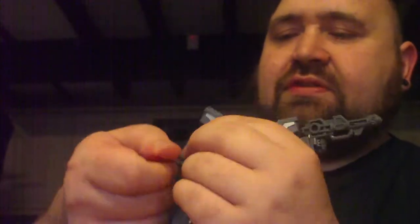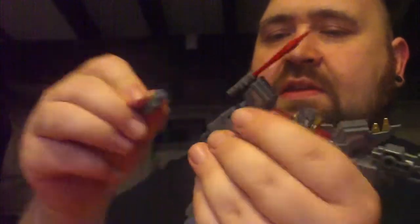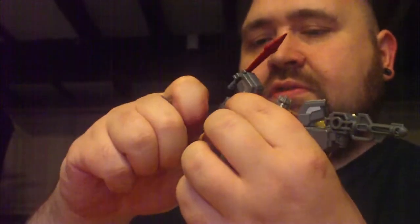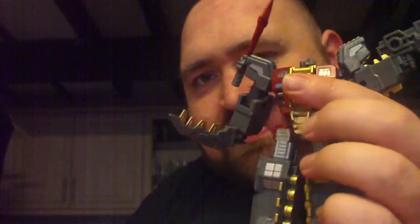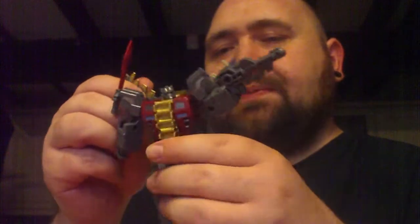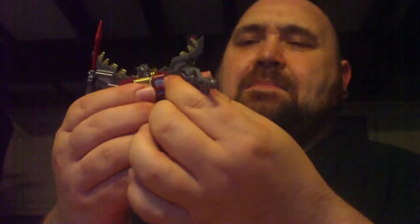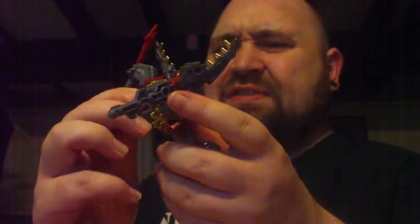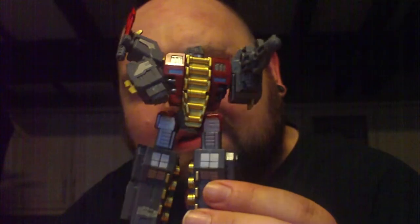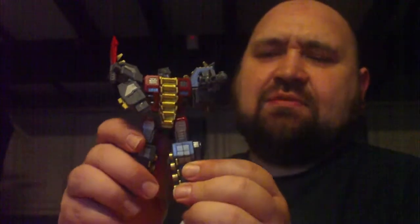Also, if you don't like those swords, you can take his fins off, or tail bits off, whatever you want to call them, and he could hold one of those as a melee weapon if he wanted to. But no, we do like his regalia. With Snarl, it's never kibble, it's regalia. Awesome. It just fits the character so much. That is just beautiful to me. I'm a big Dynobot fan, and I am just so pleased with this.